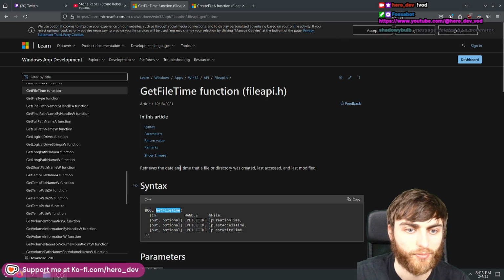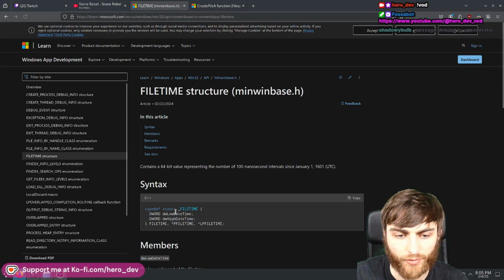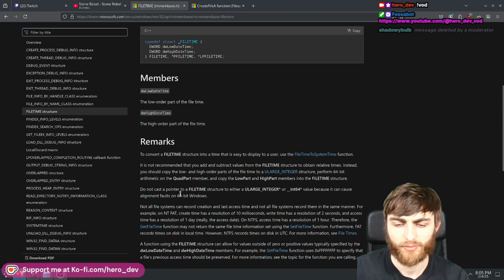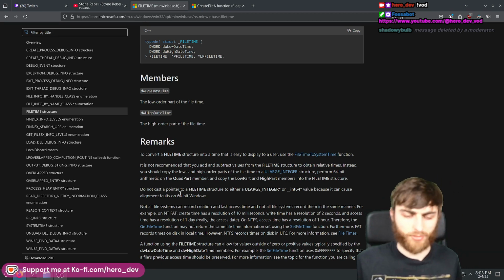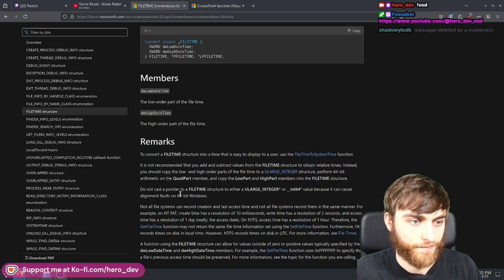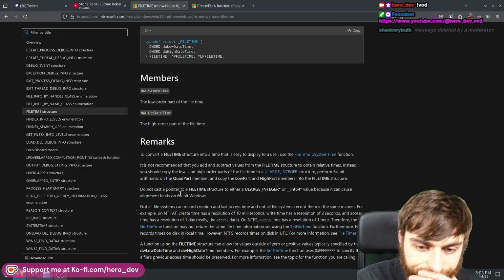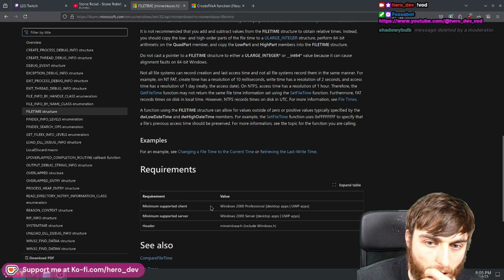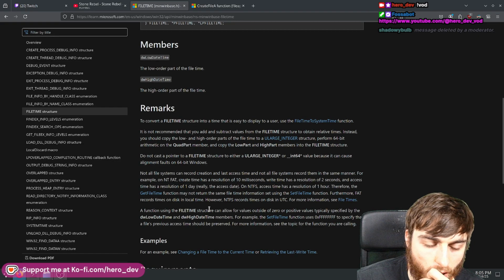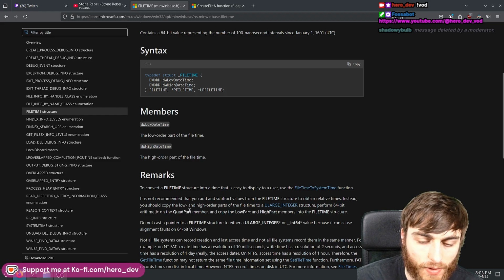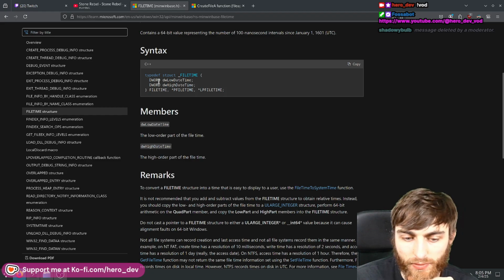Right, I don't have Windows obviously, so I need to see what the structure is. Low date time, high date time. So somehow got to convert that to an integer of some kind. I don't know. Yes, that's just meant to be like two 32-bit ints, isn't it?